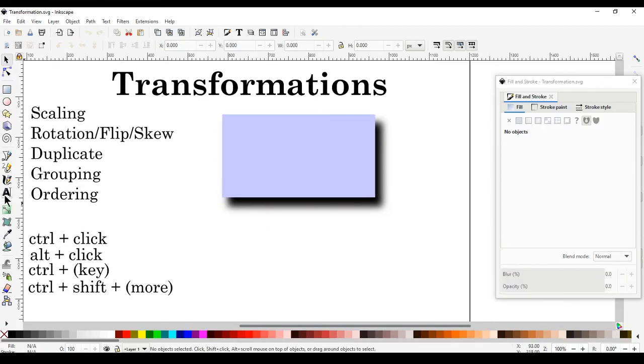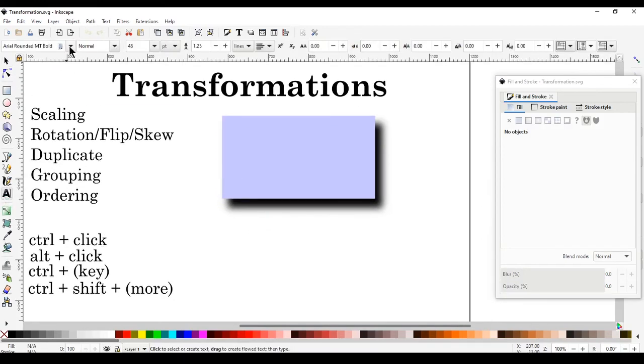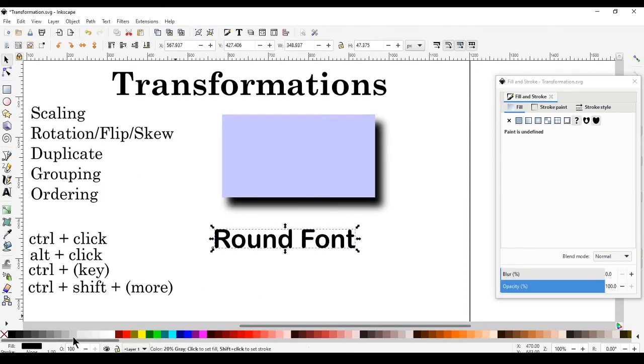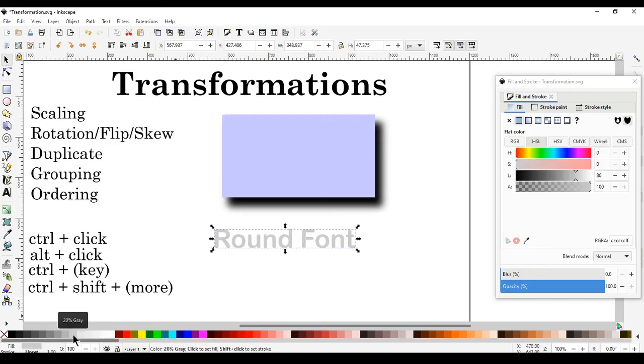In selection mode, go to the text tool, and I choose Arial Rounded Bold, and if you click on that, it remains as an Arial font. So I'm going to write "round font" now and click on that. I'm going to do that transformation, change the color and add a stroke a little bit.